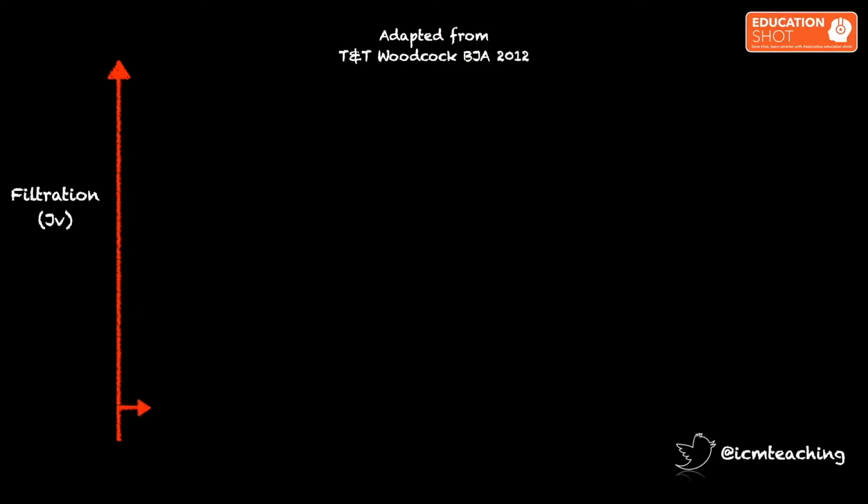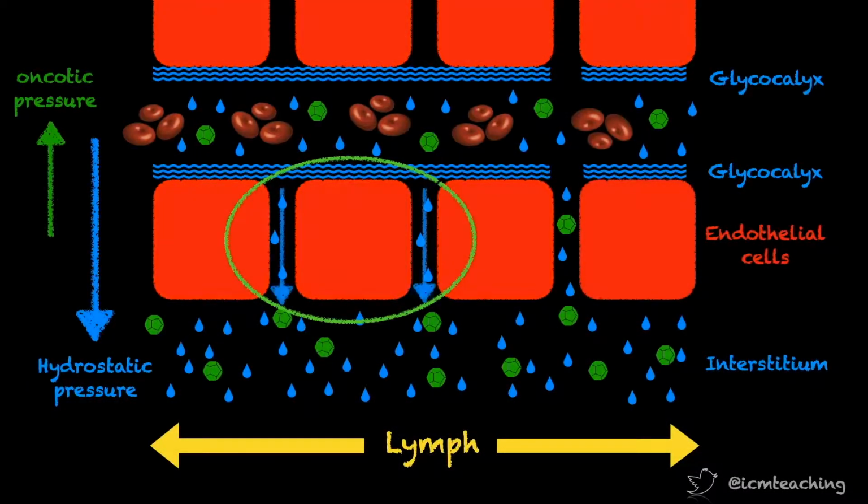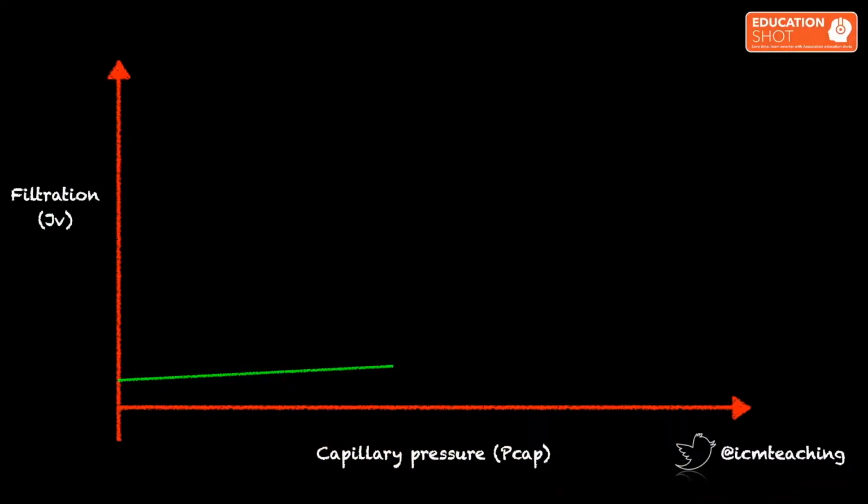Now remember I said filtration normally occurs at pretty low levels because of the high colloid osmotic pressure gradient across the glycocalyx. We can plot this on a graph of filtration by capillary pressure. As well as the filtration rate being low, the increase in filtration with increasing capillary pressures is also initially low, as you can see here with the relatively flat line. And this is because as flow of fluid through the endothelial clefts increases, the small amount of albumin there is washed out, so the oncotic pressure gradient opposing filtration increases. Once, though, all the albumin has been washed out, there can be no further increase in the colloid osmotic pressure gradient, and filtration rapidly increases. This transition point is known as the J point. With normovolemia, capillary pressures are fairly close to the J point in this sort of region.